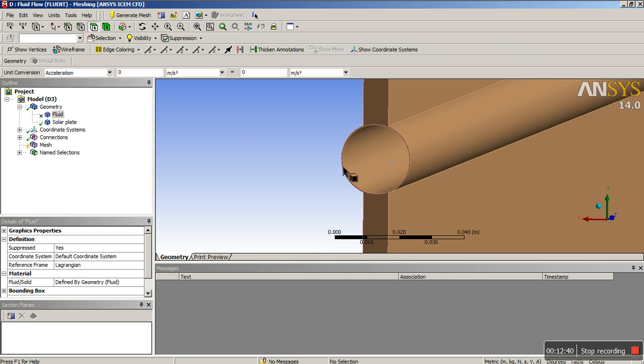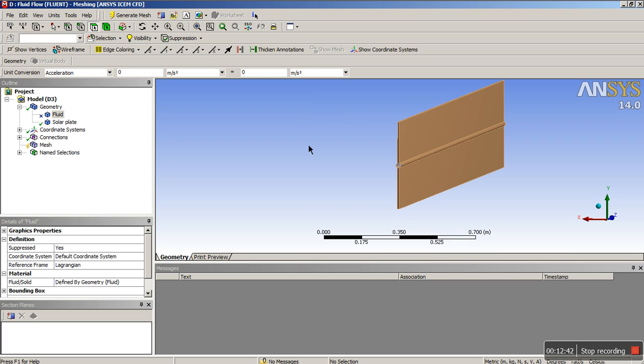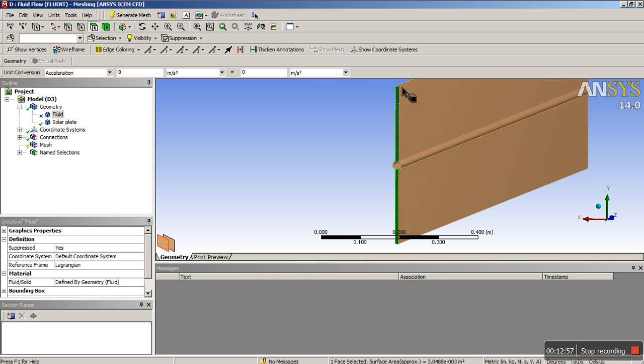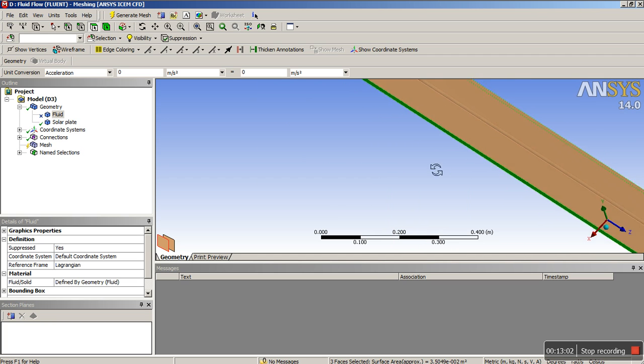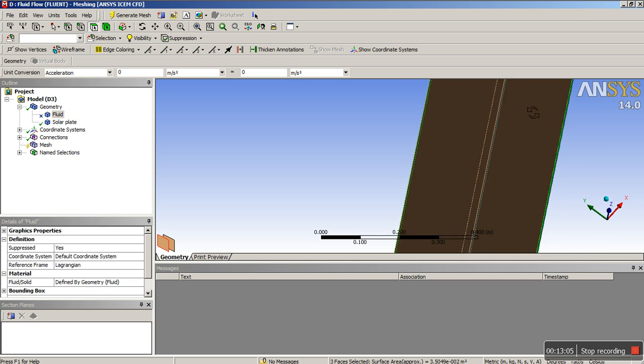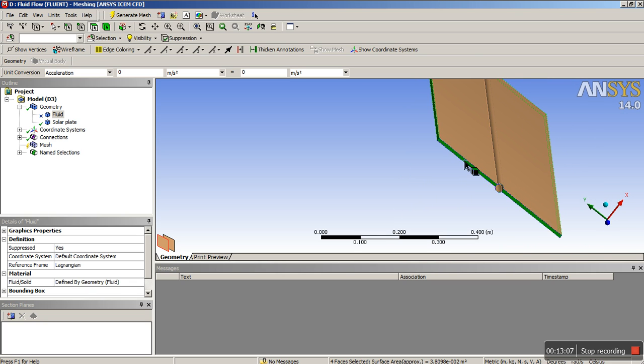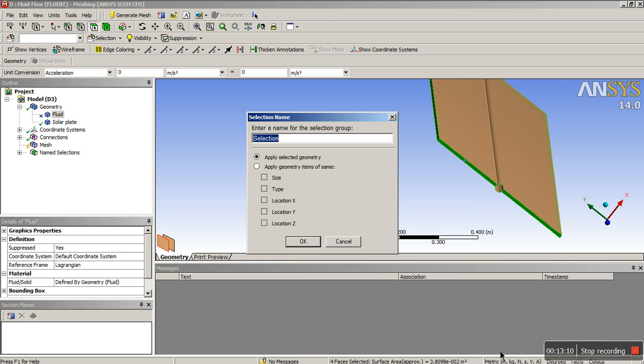So call it, and now, just because it's important, the 4 sides of the plate, and I'll call this side surface.